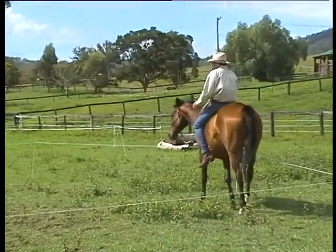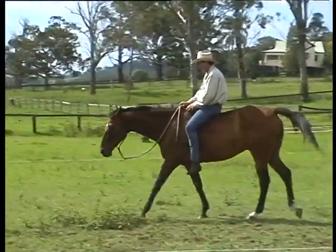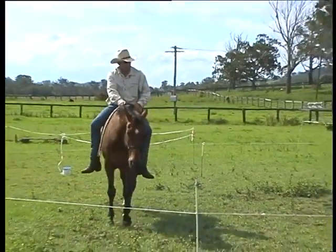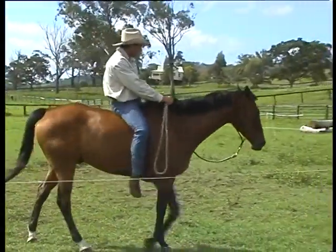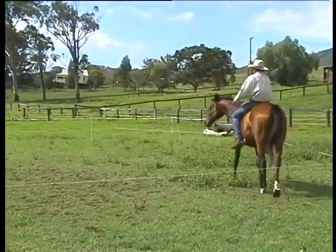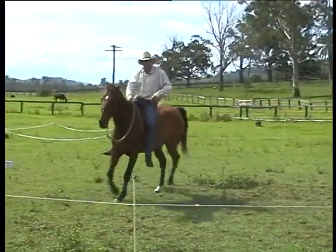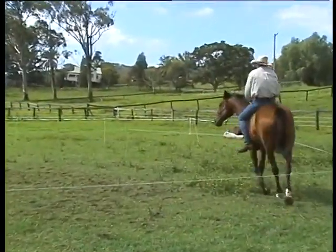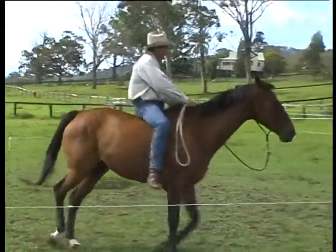So we've done our hind quarter yield, our fore quarter yield. I'm going to hold on to this mane now. I'm going to do a little bit of a passenger lesson. I'd like for him to keep going to my left, but I'm focused to my left, and I could even use my legs to try and steer him to the left there. I'm going to bring my legs up, squeeze. If he doesn't go, I'll start using rhythmic pressure with my hand. And once he goes, just relax. I'd like for him to keep going left today, at the moment.